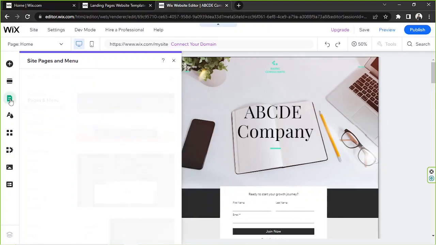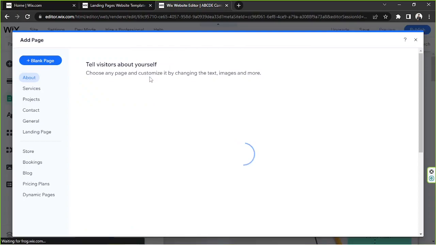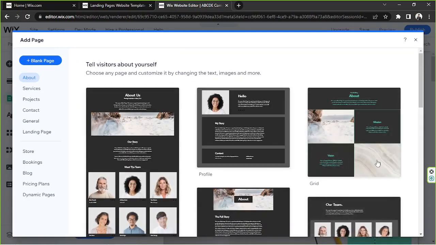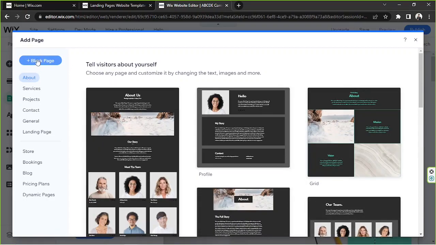Next is the Pages and menu. In case you'd like to add another page on your website, you can click on Add, and then you can choose a specific template. You can also just have a blank template if you want to.